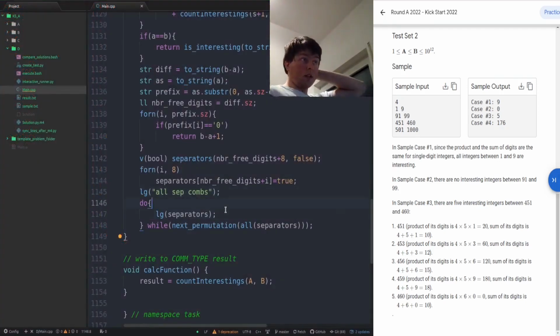And yeah, so we really get all the possible combinations here. Now from this we need to construct the digits. And we need to compute how many possible permutations there are for this. And because we have to take care of the 0 now, we have 9 separators and 10 digits from 0 to 9.